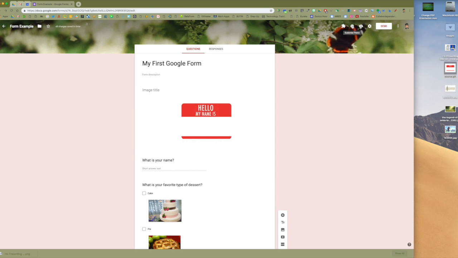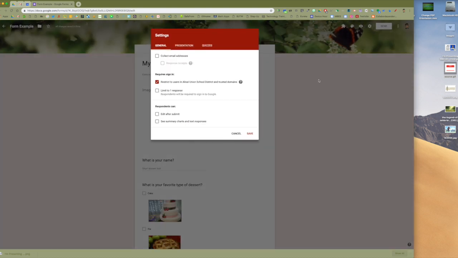This one we've already talked about, is to customize the theme. This is to preview what your form is going to look like when people are responding. And finally, we have this settings icon on here. So I'm going to go ahead and click on that settings icon. When we get into settings, you have three choices. You have general, and here's the options. Under general, you have the option to limit who can answer questions. So for example, if you want to collect email addresses from the people that are responding, you can go ahead and check that off. You can also restrict who is completing the form.